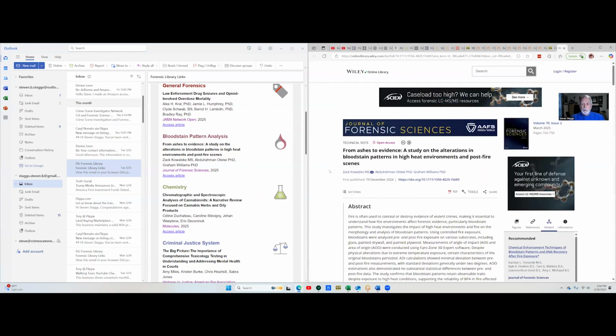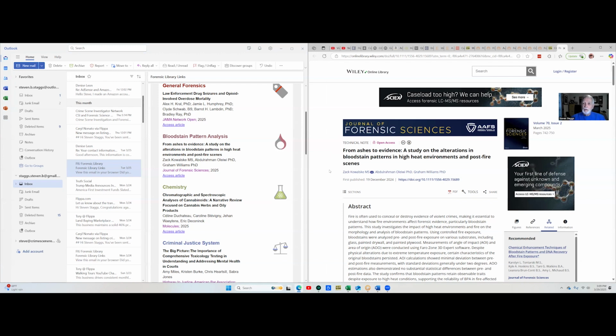Now, as far as putting things on the website, you don't want to put something that's copyrighted on the website unless you have express permission. By the way, another way you may get content is for someone to send something to you. And if it's something they have written and they give you permission to put it on the website, that's fine. If it is something that's also been published in a forensic journal, you need to make sure that it's still okay to put it on, because some of these forensic journals, like the IAI, expect that they are the ones who get to publish it. And if you publish it, they get very upset.